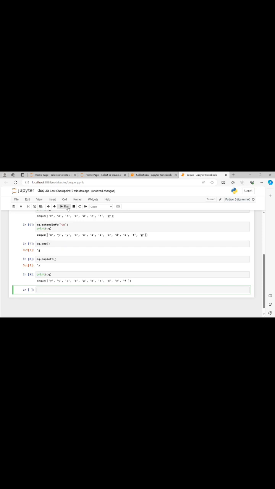X is similarly missing, G is missing, because we have removed and returned the items. Now we can also use the rotate method.